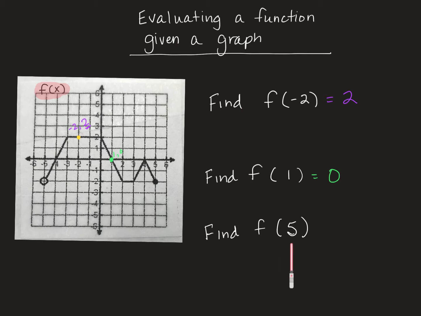And for this one, I want you to go to where x is 5. So we're going to go to where x is, so 1, 2, 3, 4, there's 5, right? And I have to go down to get to my graph. So I want to know what that point is right there, and that's 5, comma -2. So my answer is -2. That's it. That's how we read or evaluate a function given a graph. Let's look at another one.